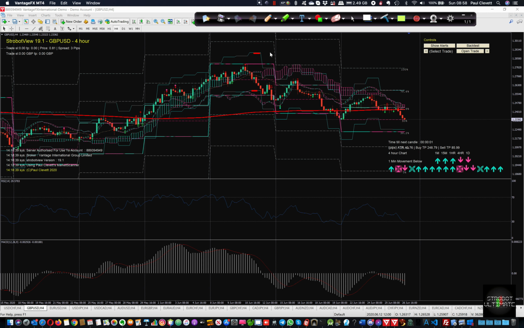We also try and enter at the top of the candle, so we won't enter the trade here. If there is a signal that turns up in the middle of that candle, we aren't going to be entering it there. We need to enter it at the top of the candle. So there's all kinds of things going on with this system that aren't going on with us. And there's also the fact we go cross time frame as well. So we actually look at the daily, the 4 hour, and the different time frames to try and get the very best entry we can. So there's a lot of complex things going on you just don't get with these indicators that are lagging and slow.